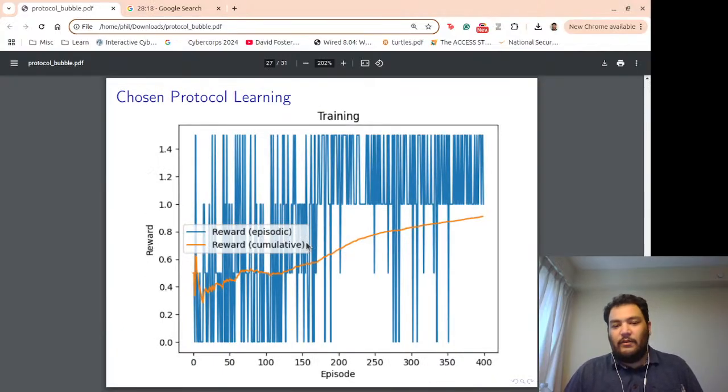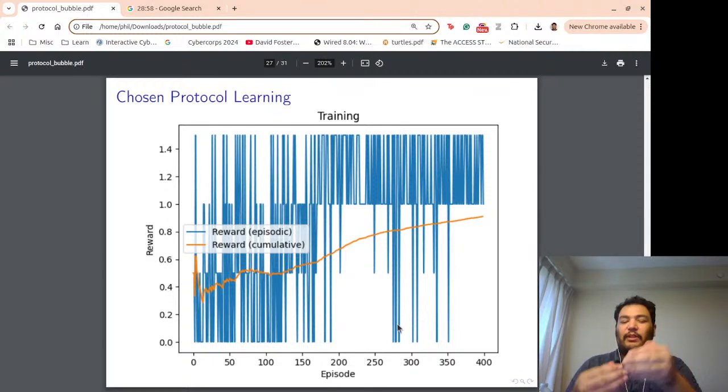Okay, so there's 2 things to note. The first one is for the first 200 episodes, so for the first 200 trials that I'm learning from, the reward, I won't get into what exactly this is quantifying, but the reward oscillated basically between 0 and 0.5 and 1, right, in this range, for about 200 episodes. And then for the next 200 episodes, it oscillated mostly between 0.5 and 1.5, with some stragglers of zeros.